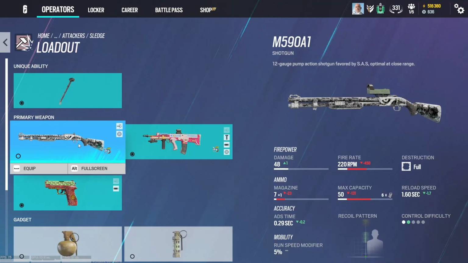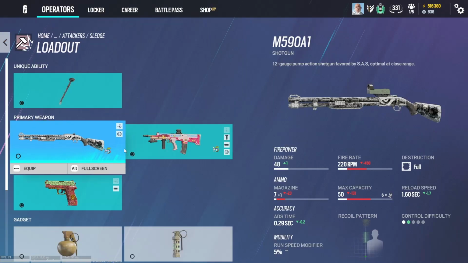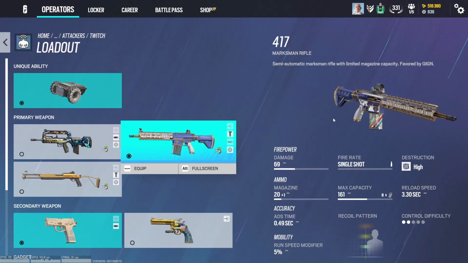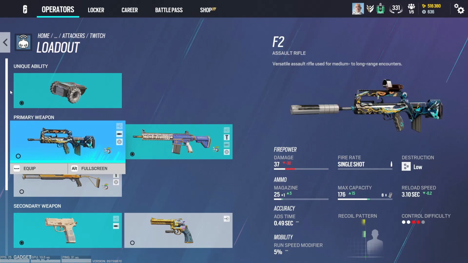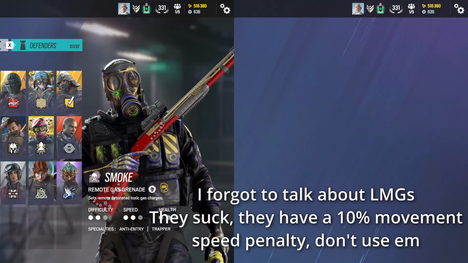For weapon choice, shotguns are not very good for actual gunfights. Try to avoid primary shotguns when you can. DMRs and ops like Twitch or Glass are high damage, low recoil guns that usually have limited mag sizes and are semi-automatic. But the guns that are the most effective are assault rifles and submachine guns. If it says one of those, it's generally a safe bet.